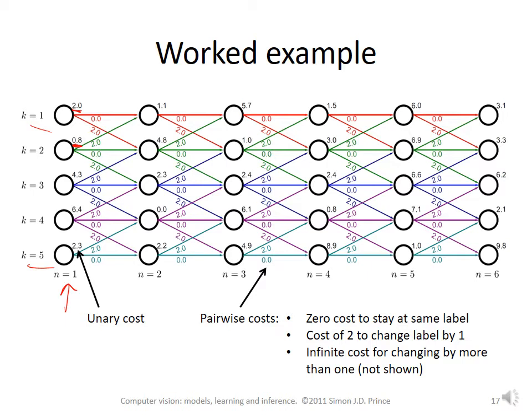In the case of sign language, this was our normal distribution saying that this was the compatibility between X1 and each of the possible values of W1. Now the pairwise terms have also been given to us. Maybe they've been learned offline, but somehow an oracle has told us that there's a pairwise cost of neighboring world states. And we can look at any one of these nodes here. So we'll start with the one in the upper left here.